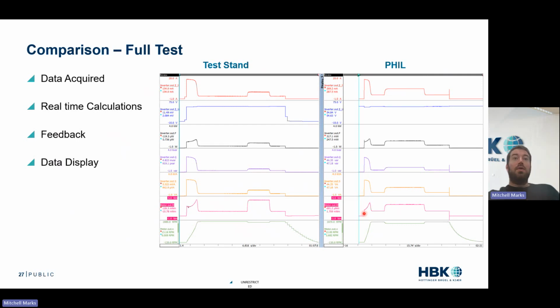This is not a comparison of the simulation quality. It's a comparison of the data taken, so we can identify differences between real and simulated. And the eDrive lets us record that data, view it. Most of these real-time computers are not data viewing systems. They're real-time hardware. They're real-time simulations. We can take that high fidelity data.